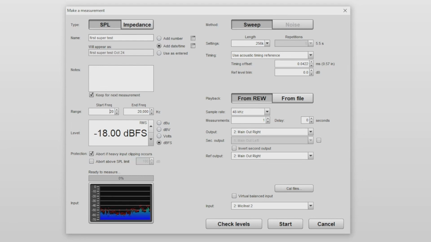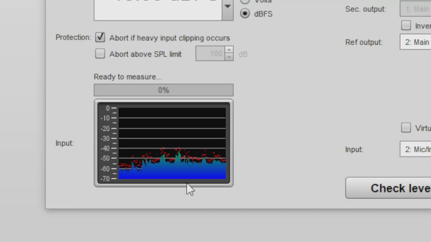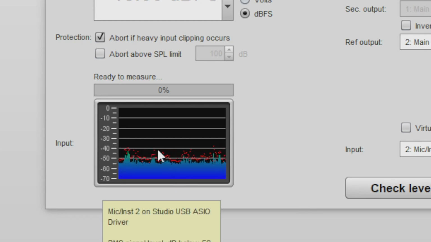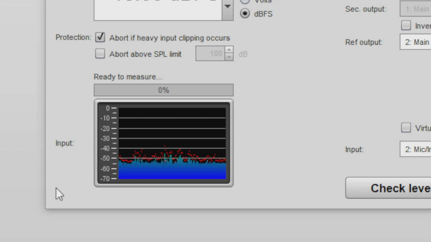So we look at this metering, and we make sure we've got what we're doing here. So we want the noise to be below 40 dB. If we look at this line, we're way down there, aren't we? This is looking good. So 50 is pretty good. 40 is probably the worst you can go usable.